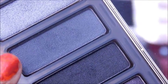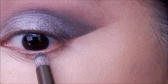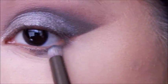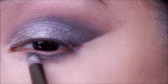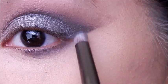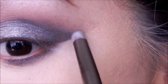Now going back to do the under eyes, I'm going with Dagger from the Urban Decay Naked Smoky palette. And I'm going to take this on the outer corner or outer part of my lower lash line. And I'm using the pencil brush that comes in the palette to make it more precise. And I'm going a little heavy and smoky on that just to kind of blend everything out. I want it to be real smoky on the bottom.